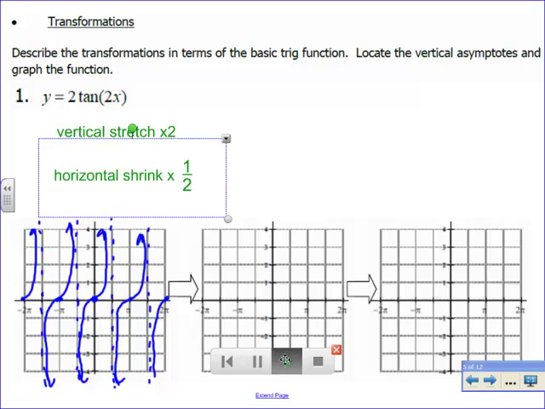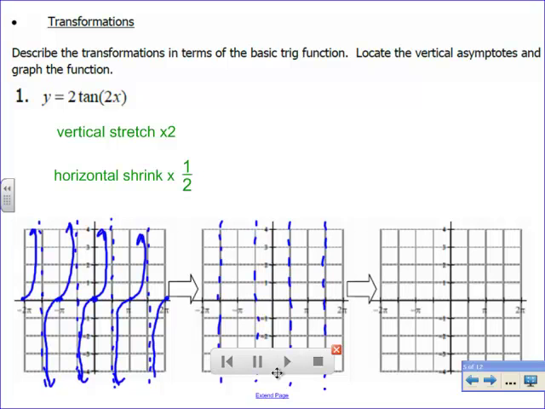The easiest way to do these vertical stretches, the first thing you need to remember is that all of your asymptotes are going to stay exactly the same. So you've got asymptotes at all of those pi over 2, because if you stretch vertically, a vertical line isn't going to move anywhere. So start off by repeating your asymptotes. Your zeros are all going to remain the same as well. However, any place where you had a 1 value, so all those pi over 4s where it used to be a 1 or a negative 1 are now going to be a 2 or a negative 2.